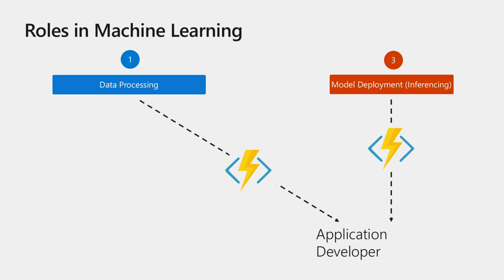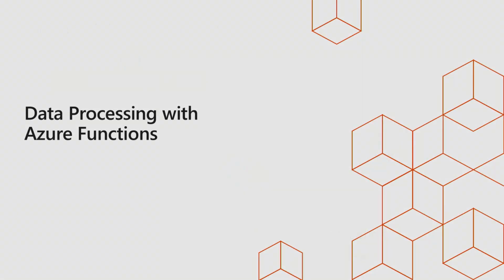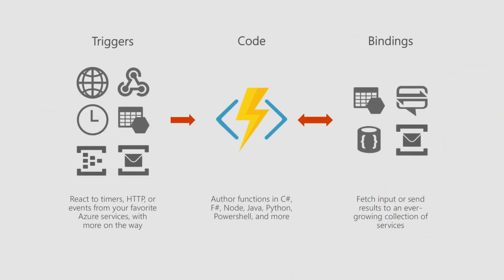Let's take a look at each of these individual components, starting with data processing. Data processing, as we said, in order to make a prediction on an input, we need to make sure that the input is in a format that's consumable by the model or consumable by the prediction logic. Azure Functions enables you to speak with different data sources by using the capabilities of triggers and bindings. A trigger in Azure Functions is any event that takes place in a source system that's capable of invoking a function execution. And a binding in Functions is any data source that a function can speak with without having to go into the underlying details of the API or the SDK of that data source. Azure Functions makes it easier to use the capabilities of triggers and bindings to be able to apply deep data preprocessing modules to your raw input without having to go into the details of where this data is coming from, what the authentication mechanism looks like, what the SDK is, and whatnot.